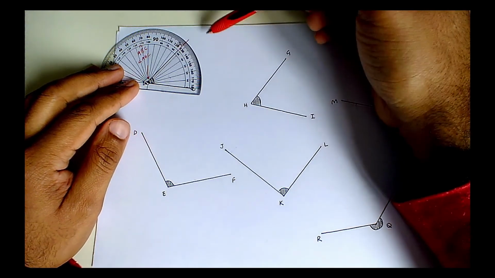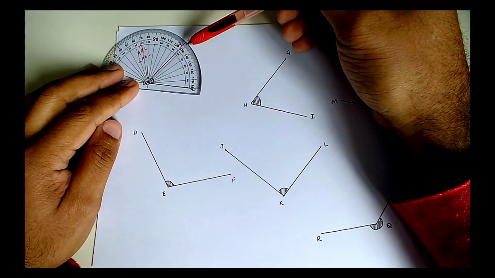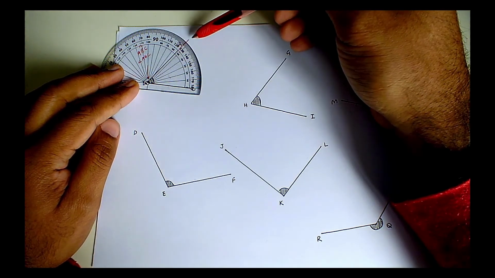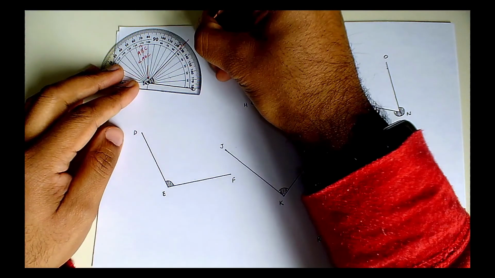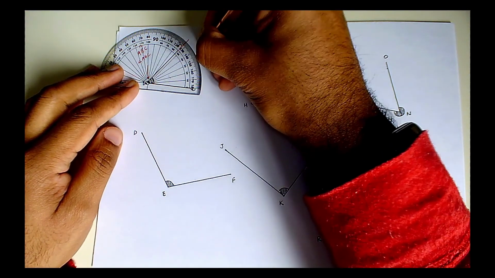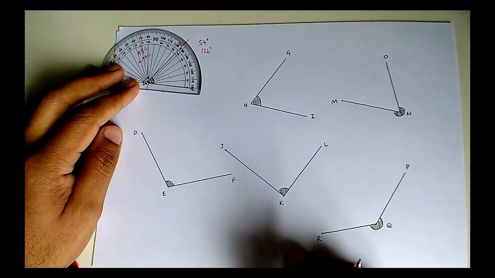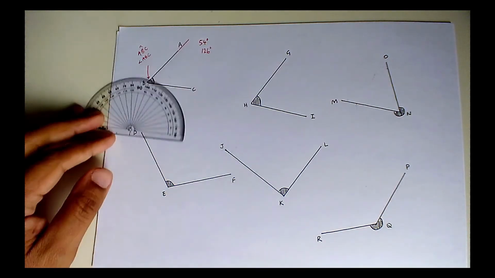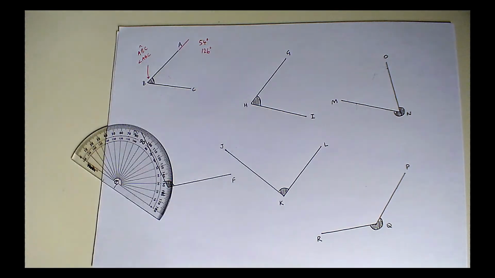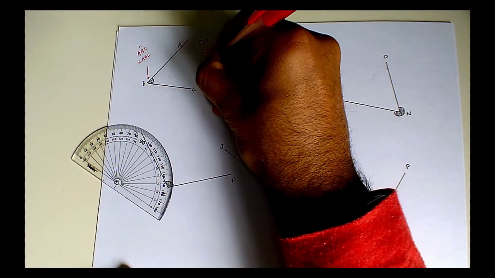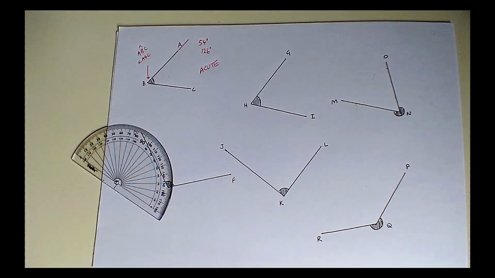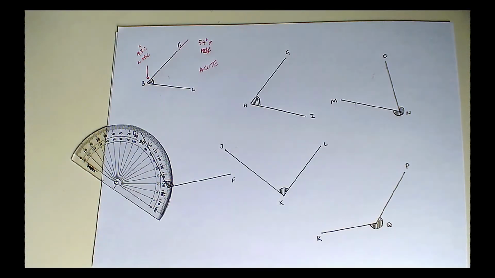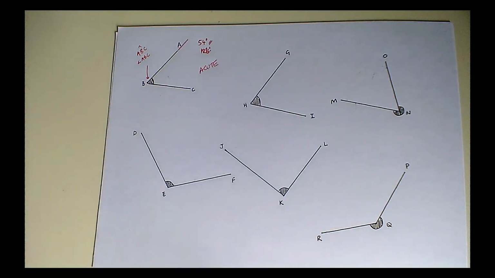Now looking at this particular angle, it's going to be either 54 degrees or 126. There are my two options. I've got 54 degrees or 126 degrees. They're the two readings from either using the outside numbers or the inside numbers. Now from this I know that looking at this angle, it is an acute angle. So I know that from my two options, the correct answer is going to be 54 degrees.